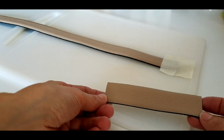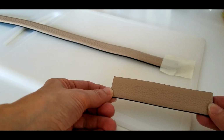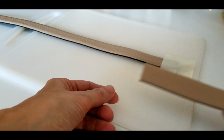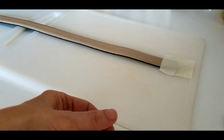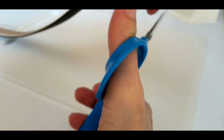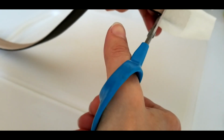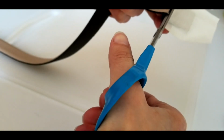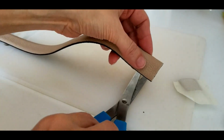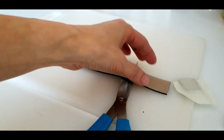Okay, you can see I have done a couple preliminary cuts, so I've got a couple inches off of here. I tried it out with my buckle, and I decided I need to lose 1 more inch, so I'm going to go ahead and cut that now. And the trick, I have learned, is just to keep cutting straight through without stopping. There we go. And that looks good. Okay, so now I have my cut, and I'm ready to put the buckle on.